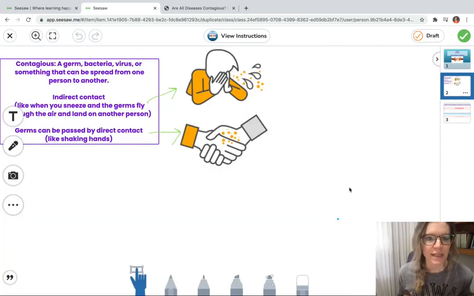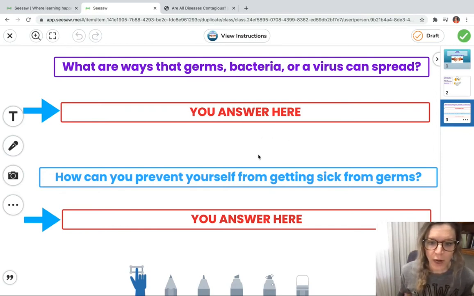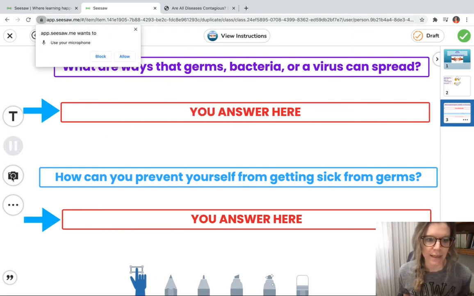I'm going to navigate us to the second slide here, where it's going to tell us some information about the lesson. And then I'm going to navigate to the third slide here, where it's actually going to be the meat and potatoes of this assignment. So this is where the teacher is looking for your learner to put some work. They would like them to answer that question using some of these mechanisms here.